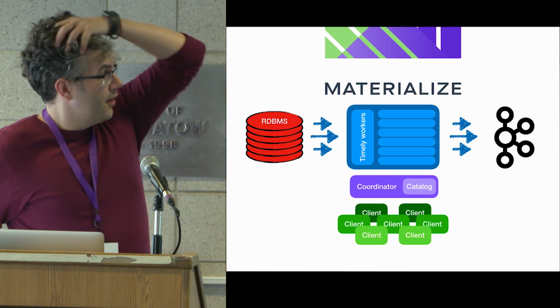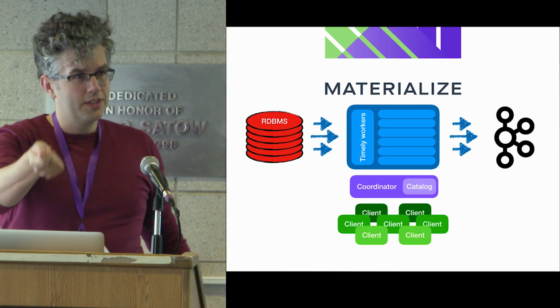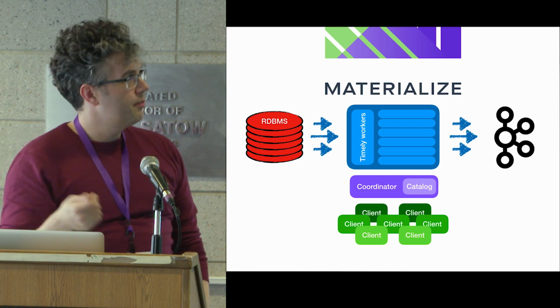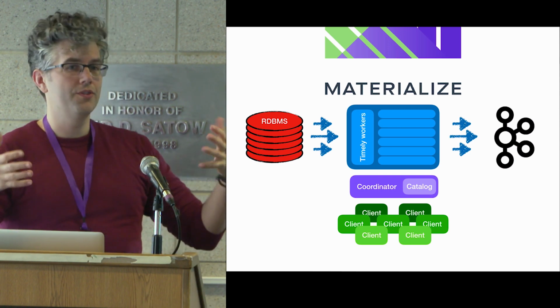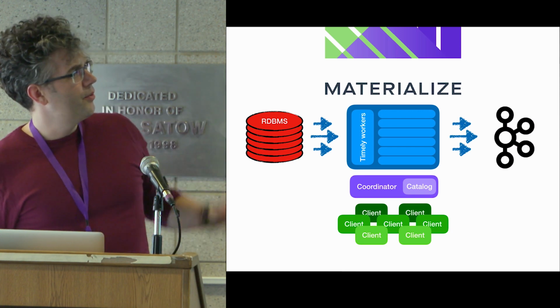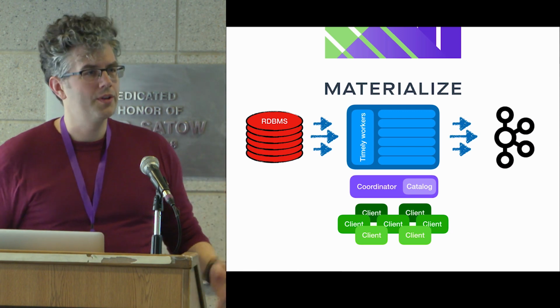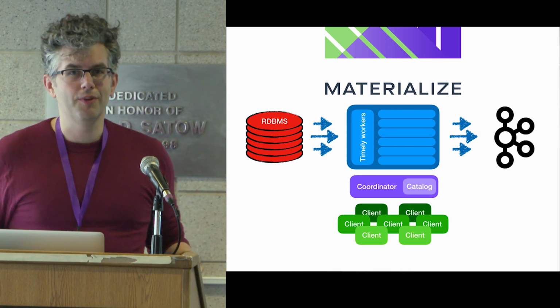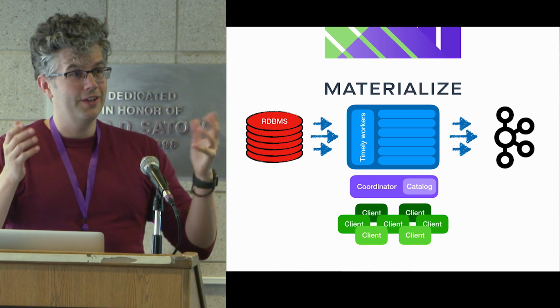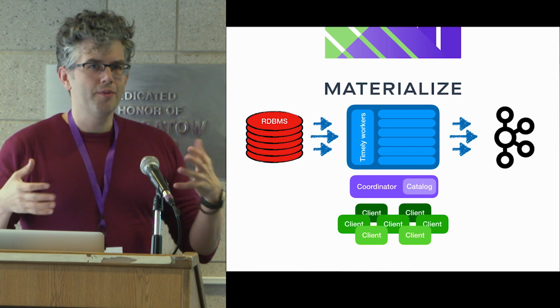And on the right-hand side, if you want to write this out to something like Kafka, that's great. The clients can also just interactively peek at this data and see what's in it. But if you're looking for high-throughput data transforms, sending it back out to Kafka is totally sane. In principle, we could also present as a read replica for a database. That's not something we're currently doing, but we have lots of options. If you're interested, definitely let us know, because we have some free cycles to think about what we want to do next.